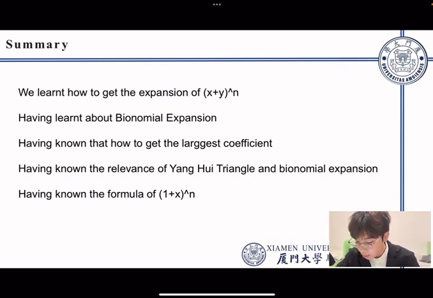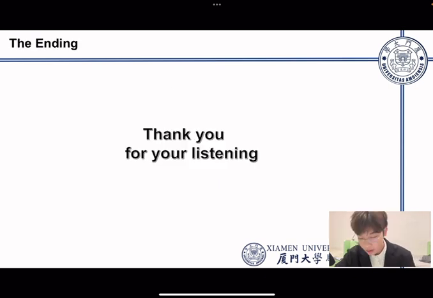Now, let me give a summary. Today, we learned how to get the expansion of x plus y to the n power. Having learned about the binomial expansion, having known how to get the largest coefficients, having known the relevance of the Yang Hui triangle and binomial expansion, having known the formula of 1 plus x to the n power. So, today we have learned many things. The ending. Thank you for listening.